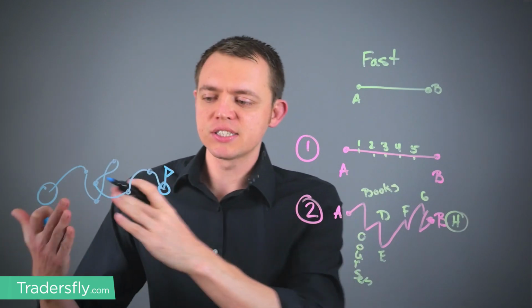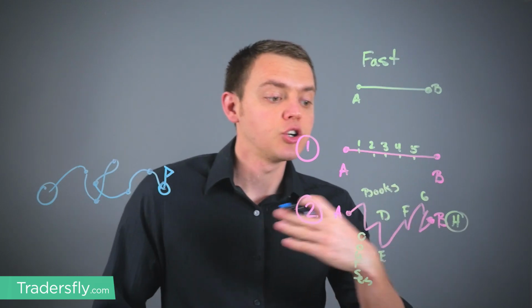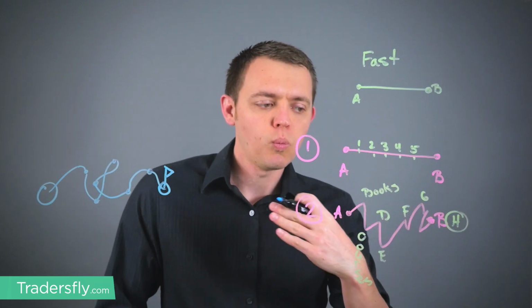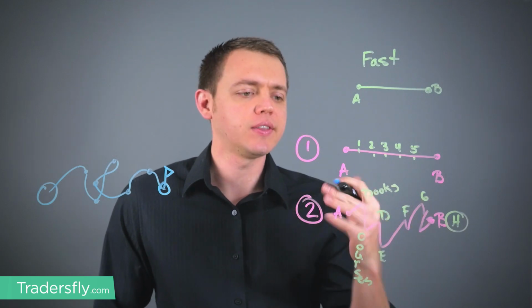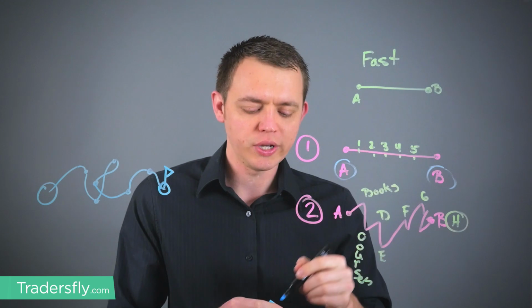Now, when it comes to business, there's a lot more steps, and the same thing in stock trading. There's going to be a great deal of steps. So what's the fastest way to get there from point A to point B? Let's not beat around the bush. What's the quickest way to get there?